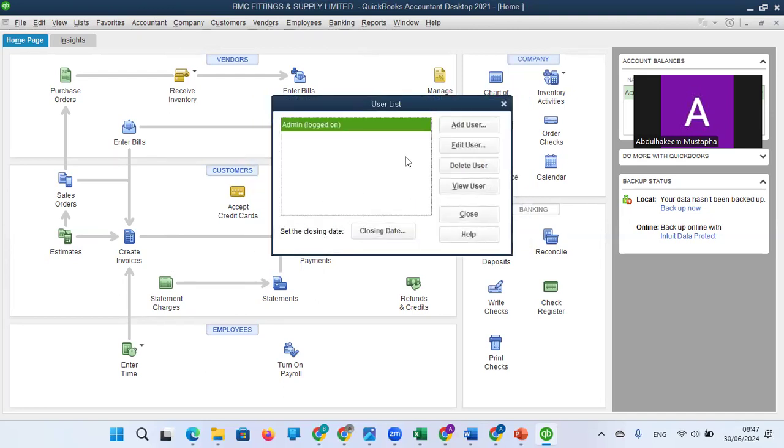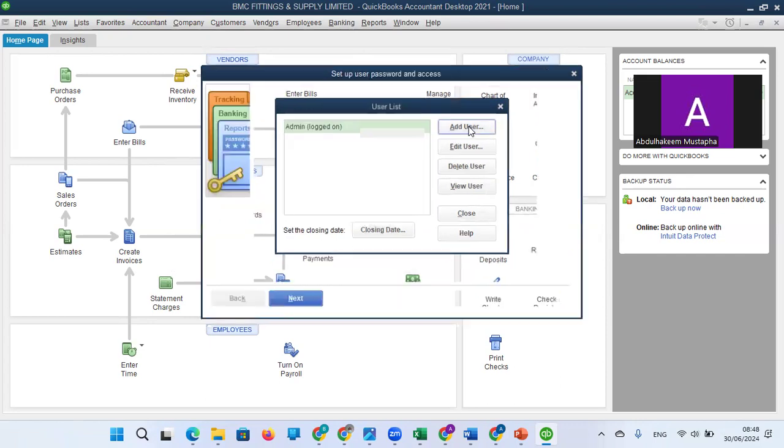Now we have the option here. You can see admin logged on. We have Add User, Edit User, Delete User, View User. Only admin has this right to create. So let's add a user and move on from here.